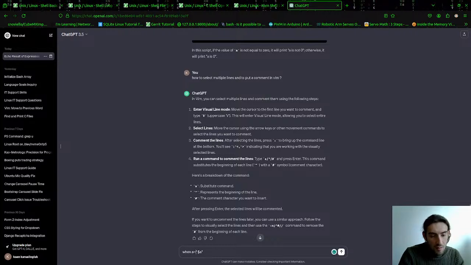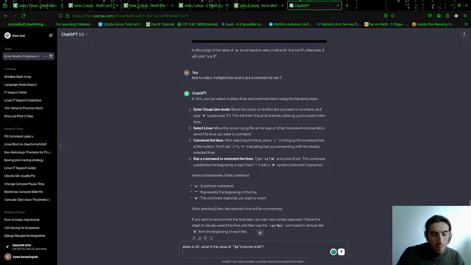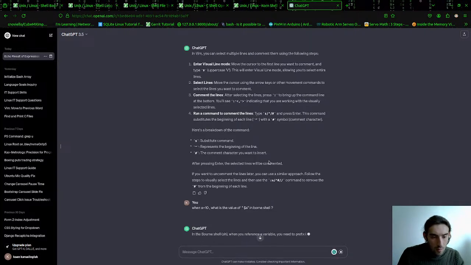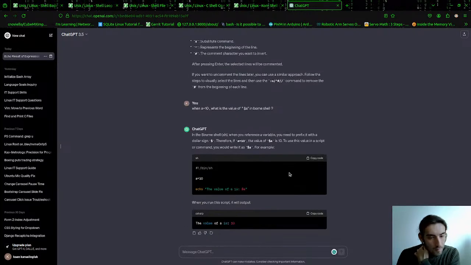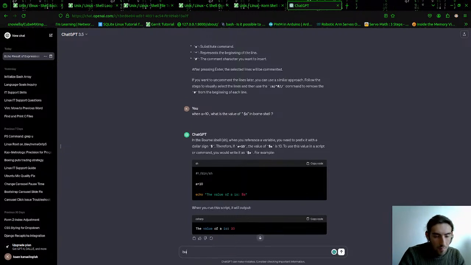When A is, for example, 10, what is the value in the shell? Okay, 10, but this variable is inside the double quotes. So it's like this.